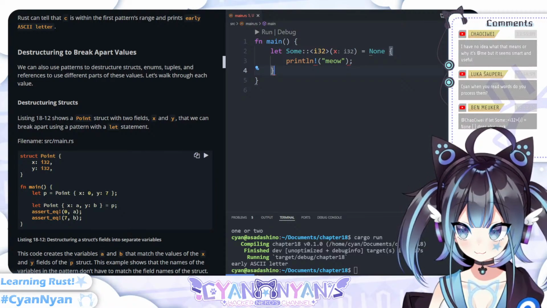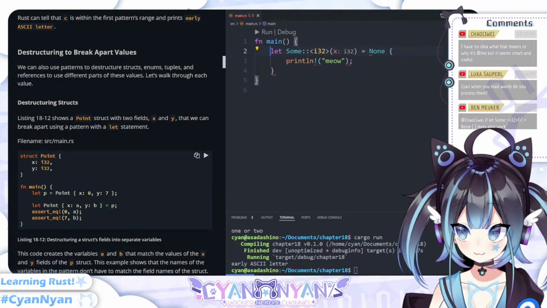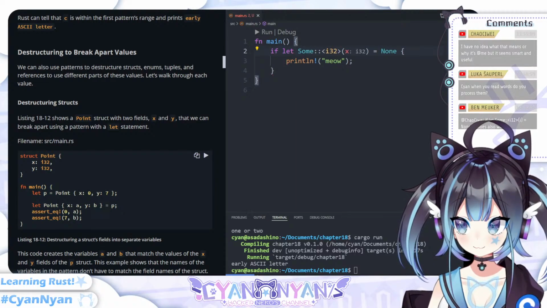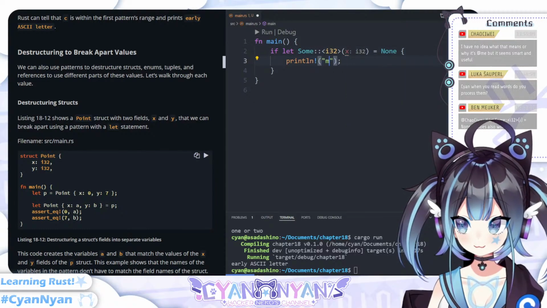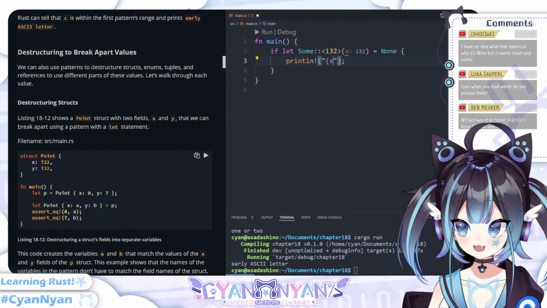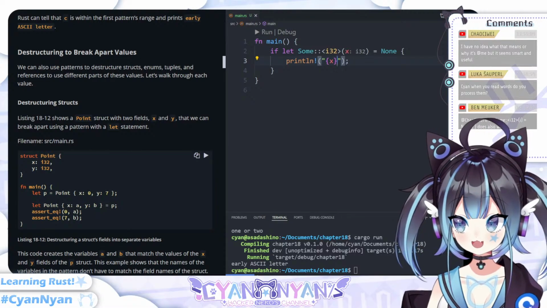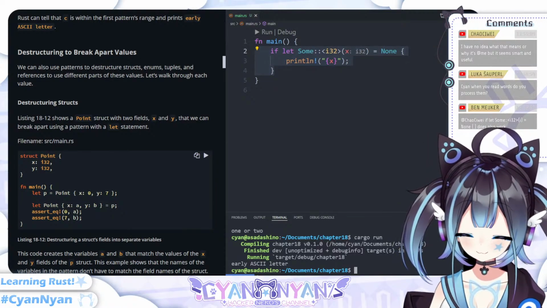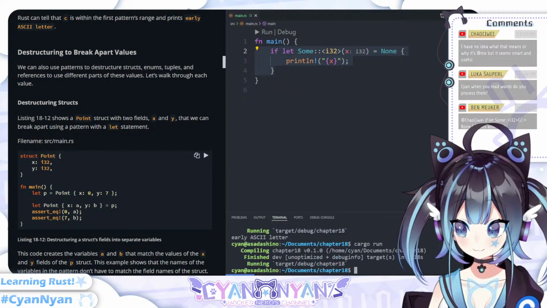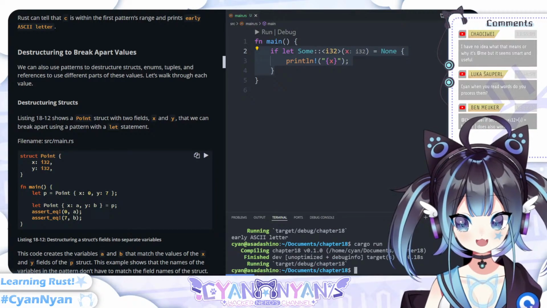Is this how you're supposed to? If flat? Oh, it looks like it's working, but it wouldn't go through this. Yo, nice.